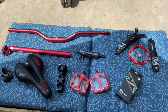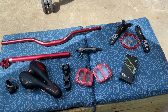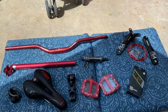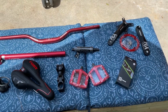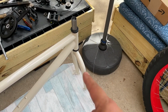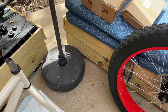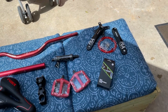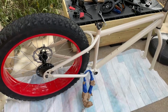I'm also going to include, guys, some photos of the weight of each individual component, and I did the math. It turns out the Dolomite weighed roughly 50 pounds, and I eliminated 7 pounds of dead weight by replacing it with these parts. I could still drop it a little further if I go with a hollow bracket, and also if I wanted to go with some carbon fiber forks, but I'm pretty content with the weight it is now. It was at 50 pounds, I dropped 7 pounds, so it put me at 43 pounds. Keep in mind, like I keep mentioning, it's a fat bike, so you're not going to get it dramatically lighter unless you start dishing out a lot more money for carbon fiber parts and whatnot.